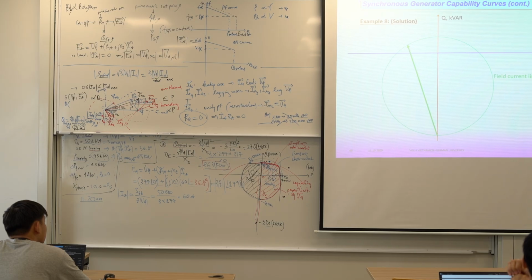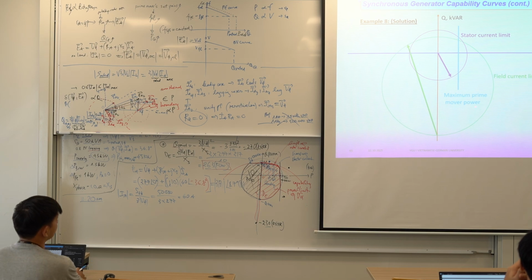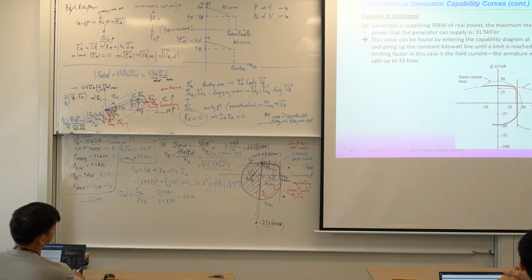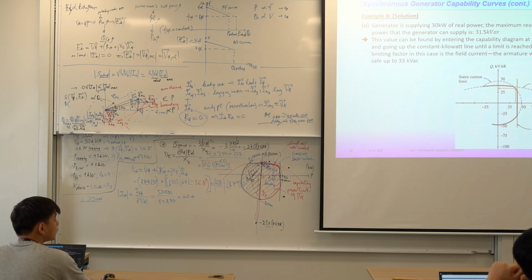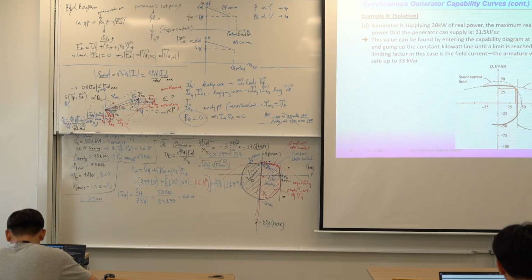So this one just helps you review. First of all, you draw this curve and then draw this curve. This is the maximum real power, and then you can get this one. Okay? So now if we have 30, then Q is how many? 31.5 kW. So this one is also less than Q max. This is the first way.